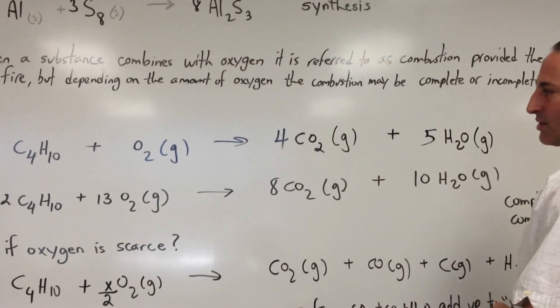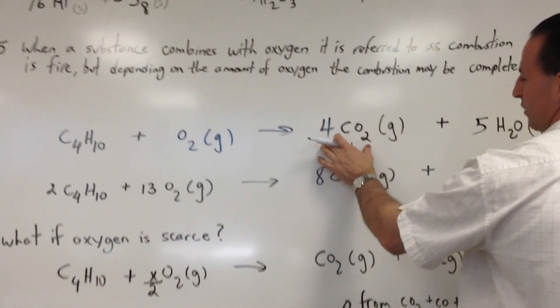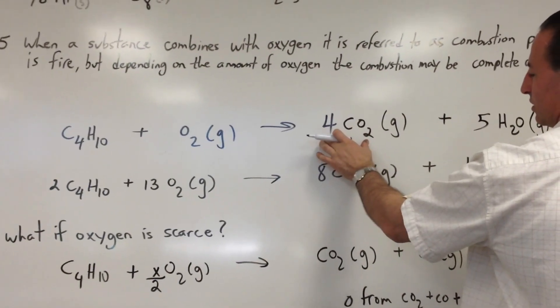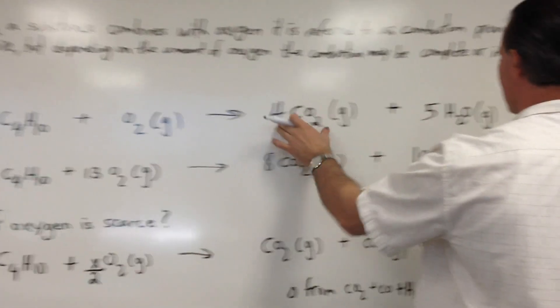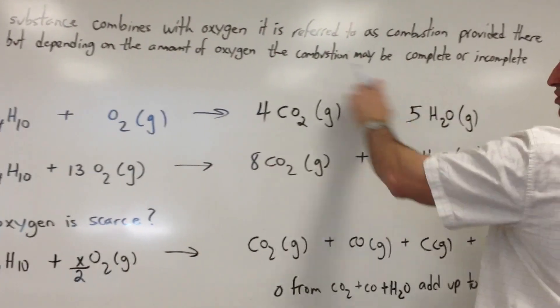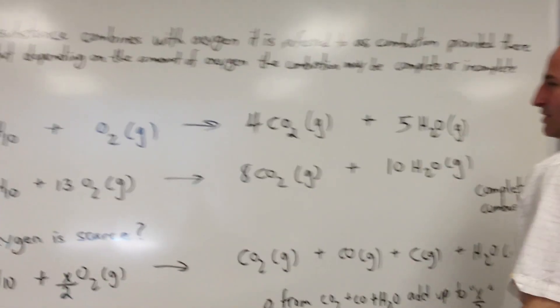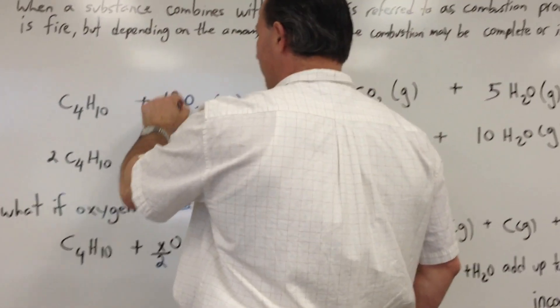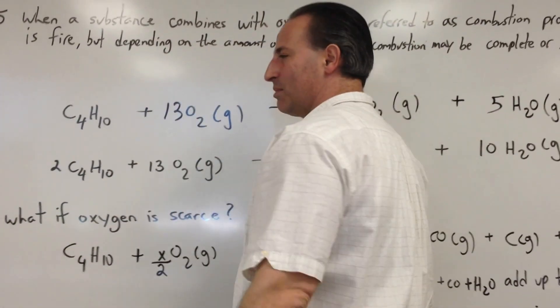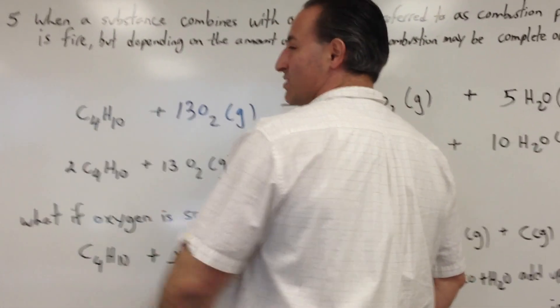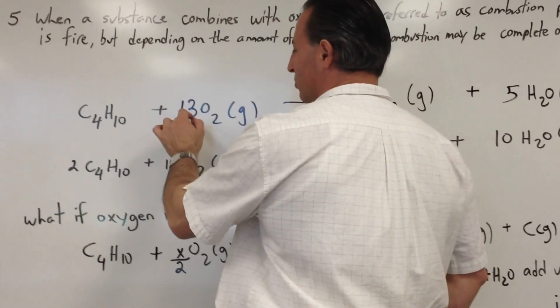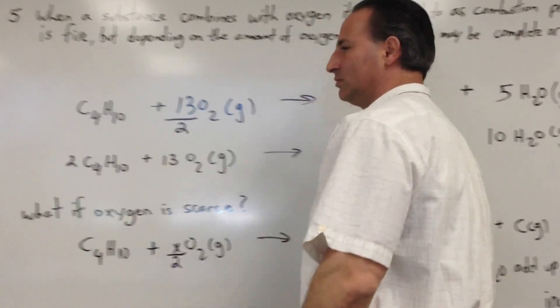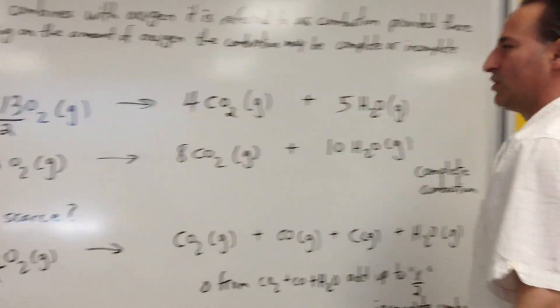Now we worry about balancing oxygen. We see that there are four times two oxygens in carbon dioxide, meaning it's eight oxygens here, five oxygens here. So there are 13 oxygens appearing on the right-hand side. So we could write a 13 in front of O, but it's O2, because it's diatomic. So that's going to give us twice as many oxygen atoms as we want. So we're going to just write that over two. Take half of 13, 13 over two oxygens.